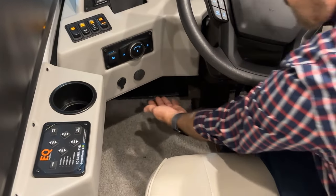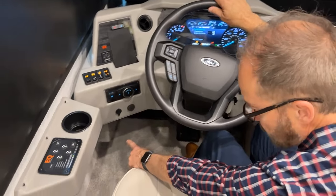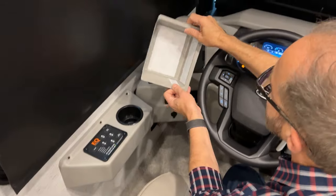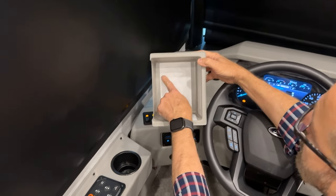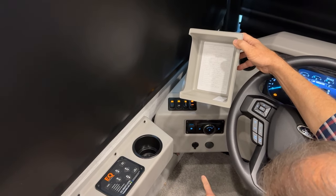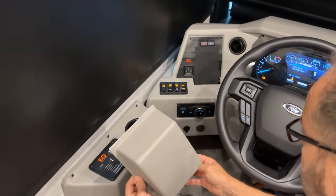The hood release is a little further back — grab and pull to release the hood. To the left is a small box covering our fuse panel. Remove the box to check fuses — they're all labeled. For example, if your power visor isn't working, check fuse position one; if steps or mirror aren't working, check fuse F11. Extra fuses are at the bottom; choose the same size to replace, then push the box back with the clasps.